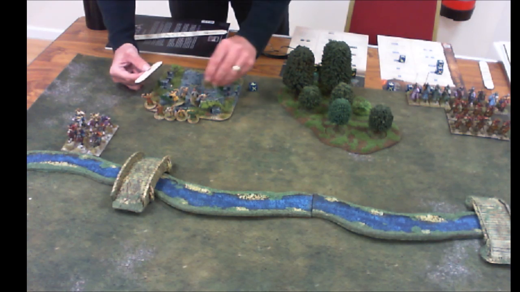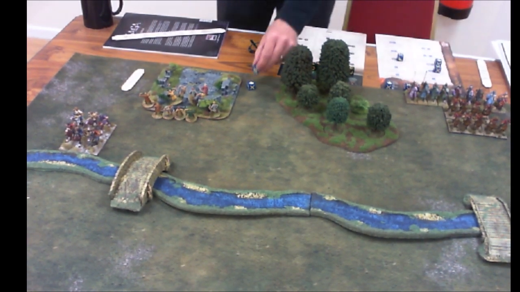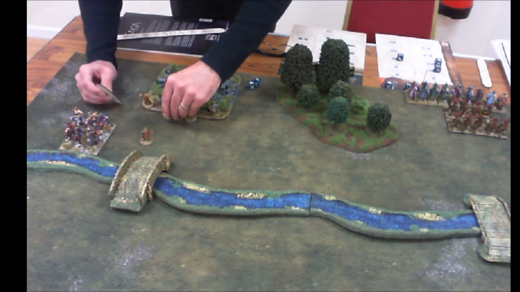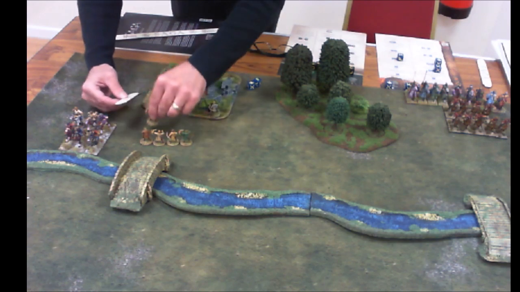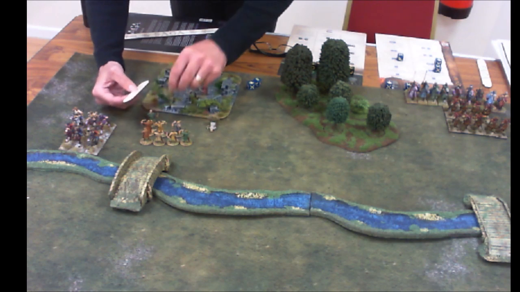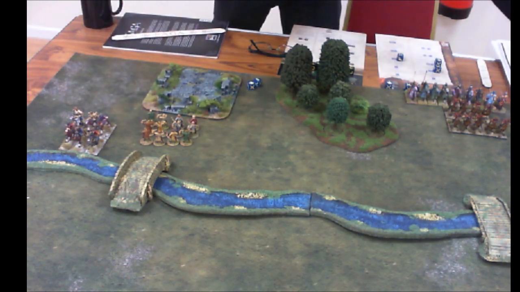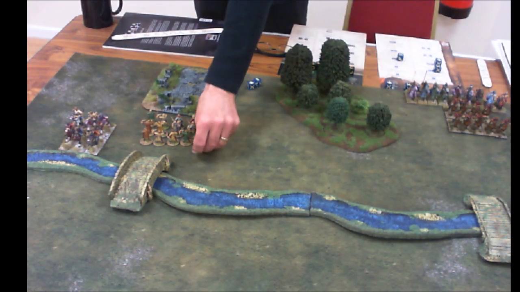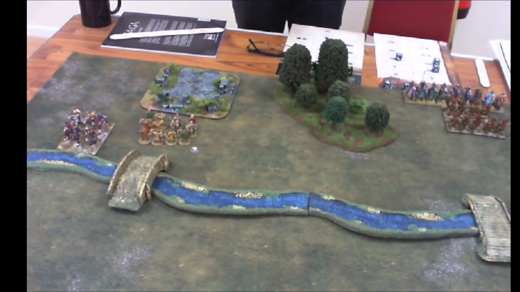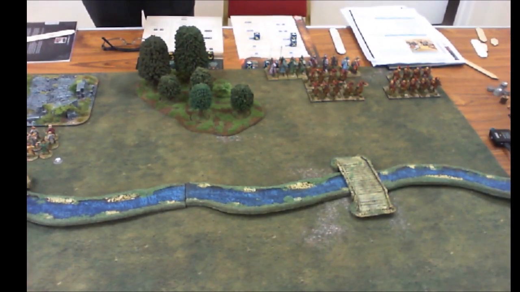Probably oversized, but hey-ho. And then they'll spend another activation to come out of the terrain. They'll take a fatigue for the pleasure of that. And that is our turn, because in this scenario, the first player can't use any advanced abilities. But you could do manoeuvres over there.